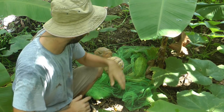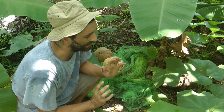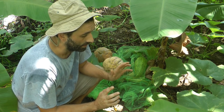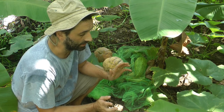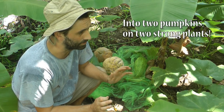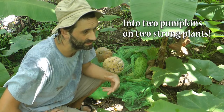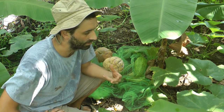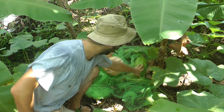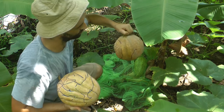What I did was take that one pumpkin, took the seeds, grew four plants, and then crossed in that round pumpkin from the university. I did that on purpose because I wanted to see, in the next year — which is this year — some crossing but also some plants that are true to type. So this one here is true to type, and this is the cross, which we call the F1 variety.